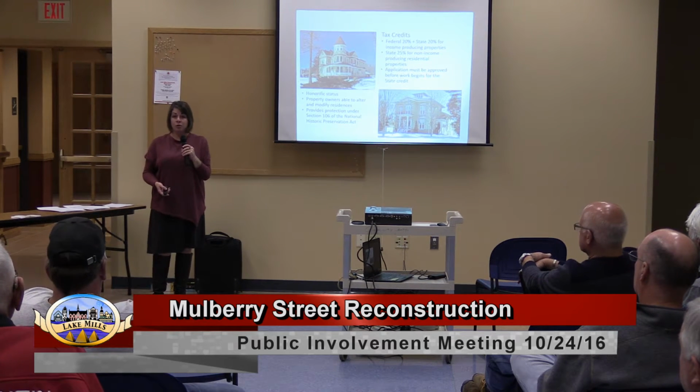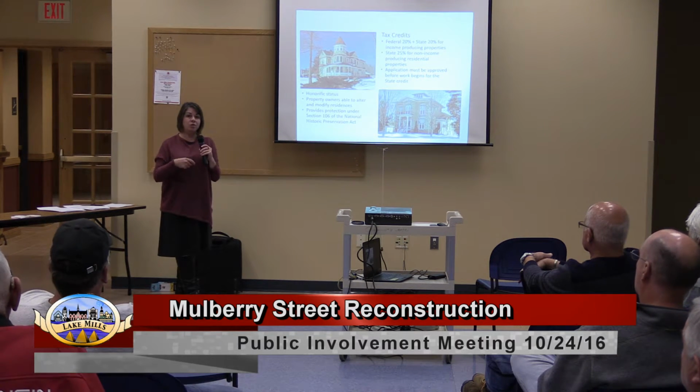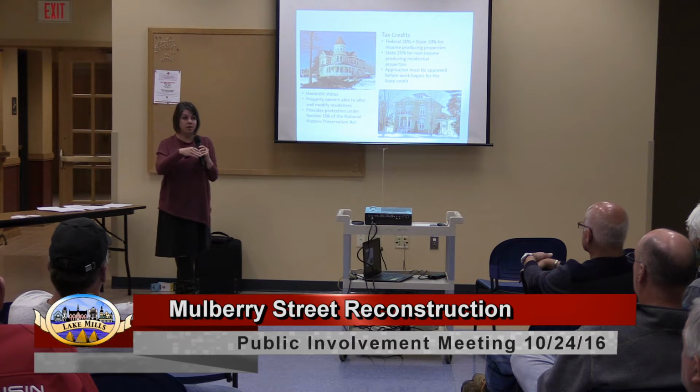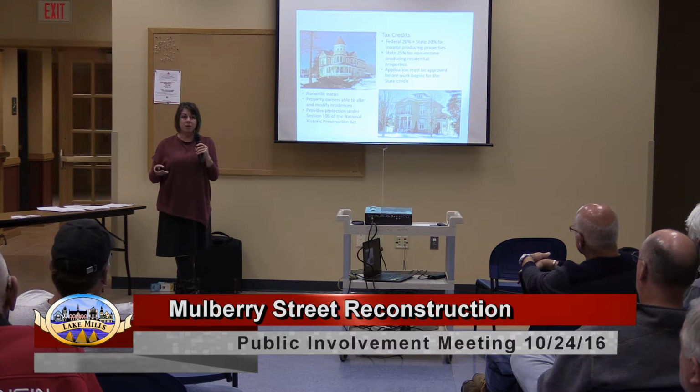Right now, it's proposed. We identified this district. We talked with the State Historic Preservation Office, and we had them come out, and we did a drive along the proposed project corridor and showed them the proposed district along with the boundaries, and they agreed with that. However, we have to prepare documentation, which is called the Determination of Eligibility, and that has not been submitted and approved by the State Historic Preservation Office as of yet.